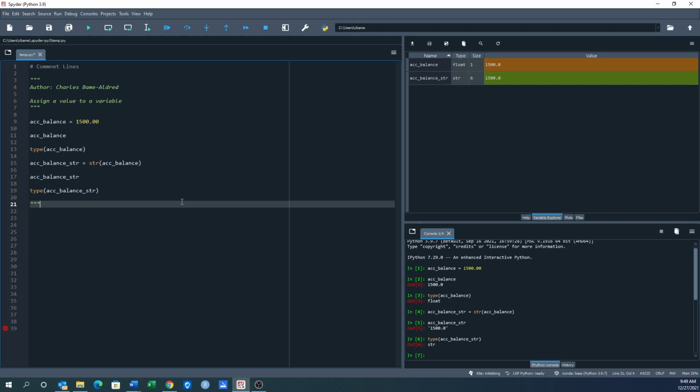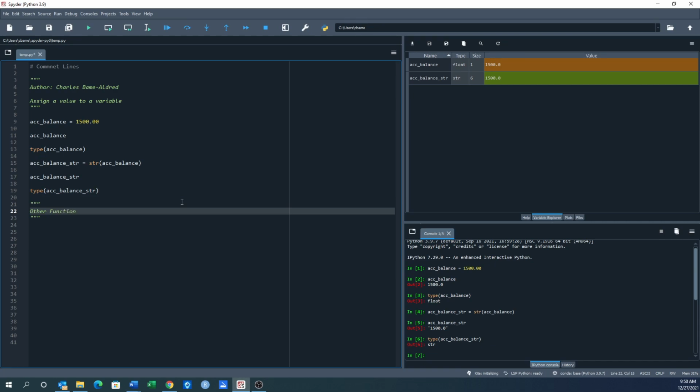Now, there are other types of functions that you can use. Just as we change something to a string, I can also change it to something else. So we have other functions, for if I want to change this to an integer, or I want to change it back to float.